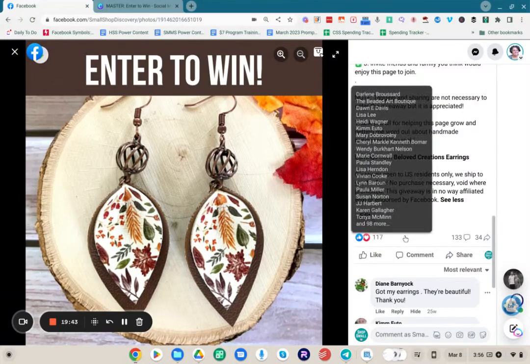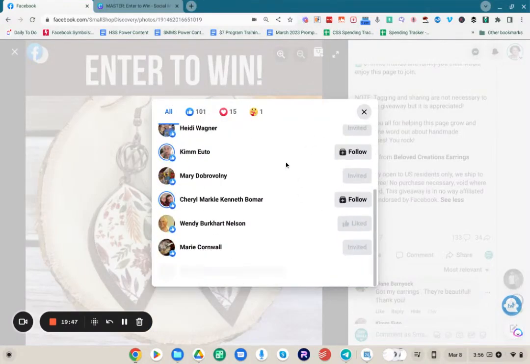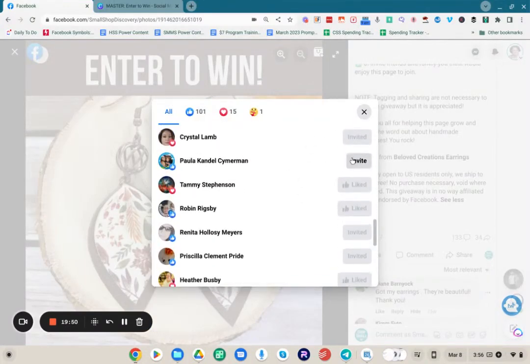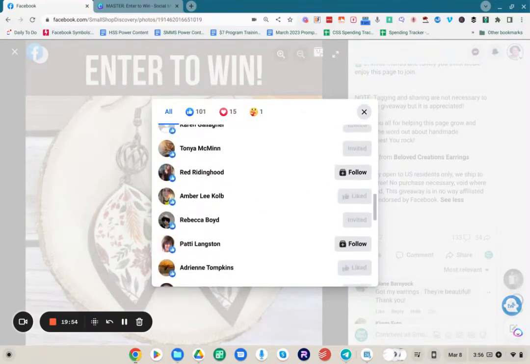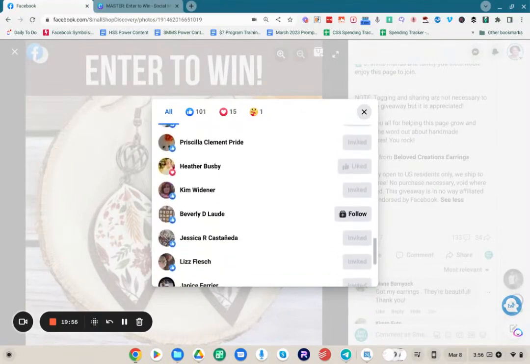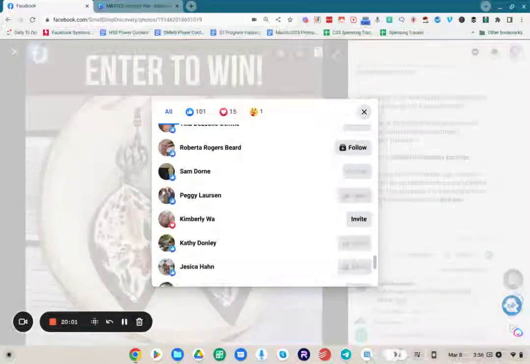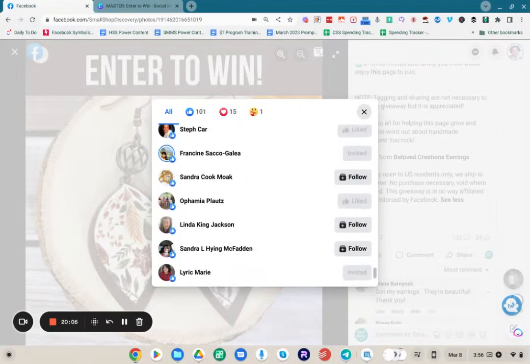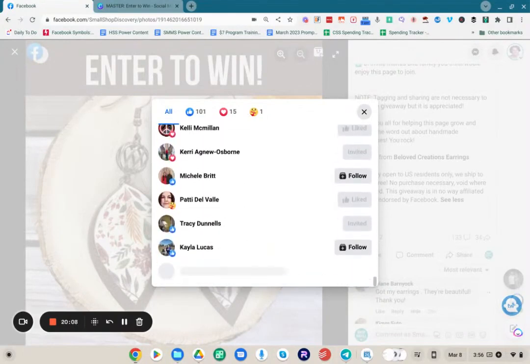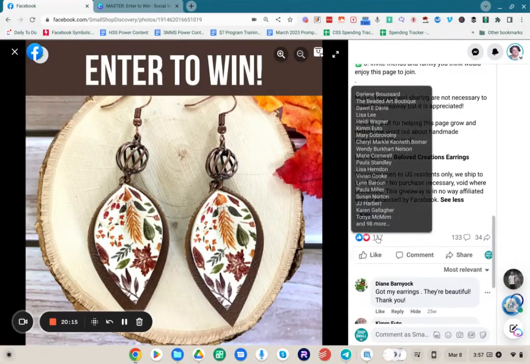What you can do is you have all of these new people who have come in and liked your post. Now, I've already invited pretty much all of these. Oh, there's one there that I can get. As the drawing is going on, I'm going in and inviting people to like my page. I'll go through the whole list. These may be people that unfollowed me, but I'm just going to invite them again because it has been a while. They may have followed and then unfollowed, but I'm going to invite them again anyhow. So definitely do that along the way.